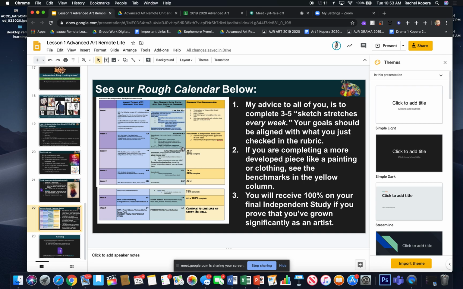Now over here with the yellow, if you want to go more in depth with your independent study, you want to do something more complicated, like a painting, and you have the materials now to do that, please know if I order you materials at this point, they may not come till the middle of May, right? Because we're on a tight deadline for materials. But if you are doing something more in depth for your independent study, please know you only have 7 weeks. You should have drafts.